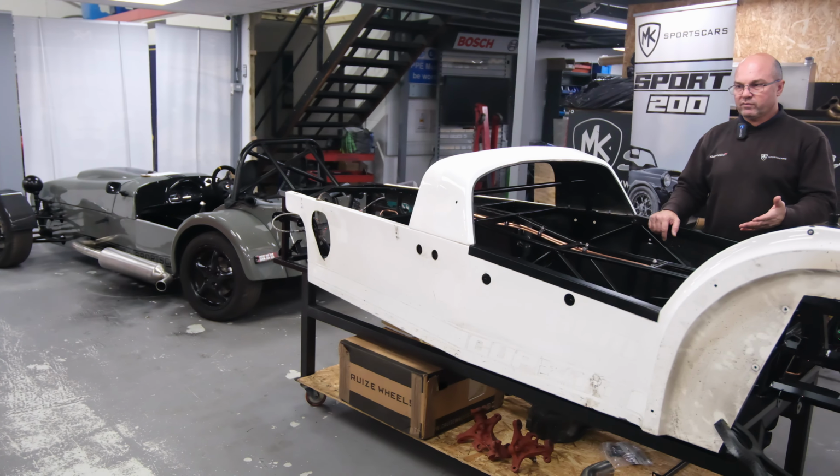We've got all the engine and bits stripped on this, so actually, let's head over there and see what it's been up to on that. Right, so here we are. Demonstrator engine. Now, we had a donor car, we stripped the donor car.